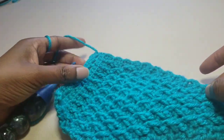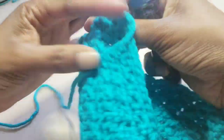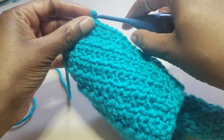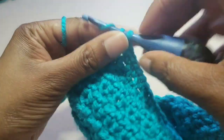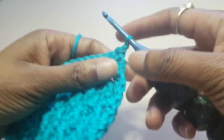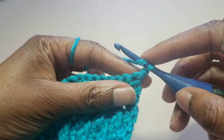From here we're going to continue with the alpine stitch. Oops, one of my stitches came out. From here we're going to continue with the alpine stitch, and to do that, just chain one and turn your work. We're going to do this first row with double crochet.